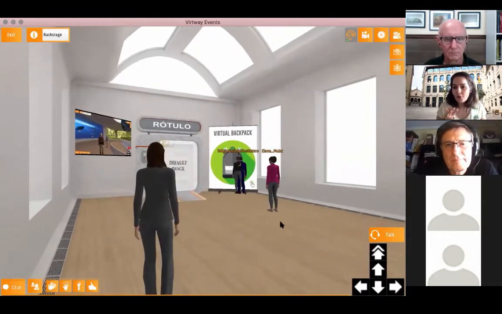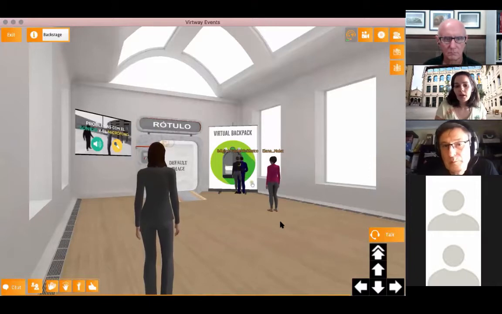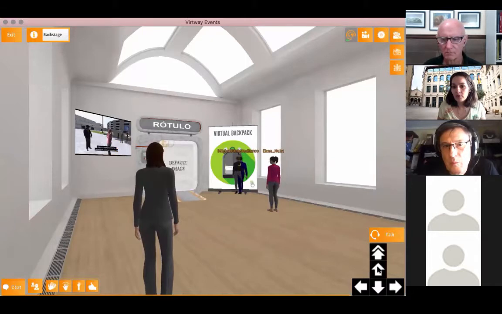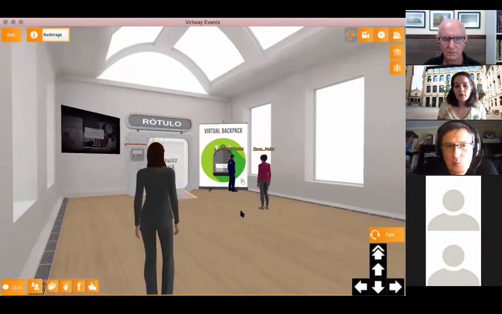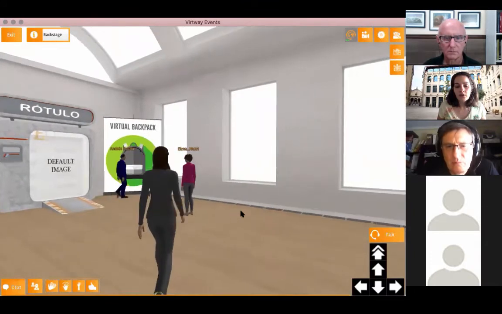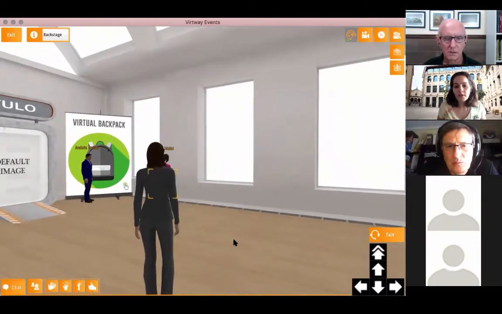You have 3 options for moving. You can use your keyboard, the arrows from your keyboard. You can use these arrows, white arrows over black to move. You just tap, and you can use the mouse. With the mouse, you can double click on a position and just go. And if you click fast, it will go faster.